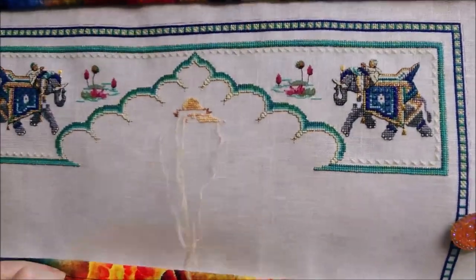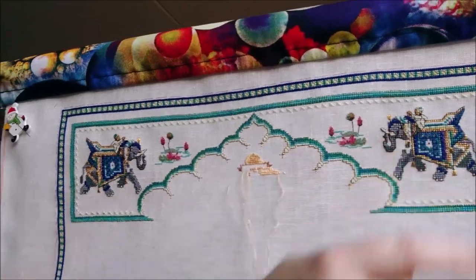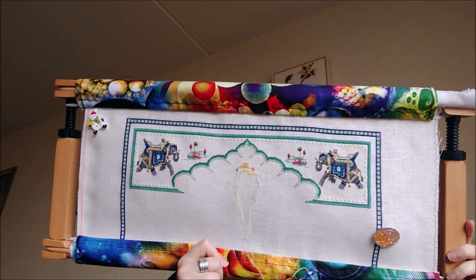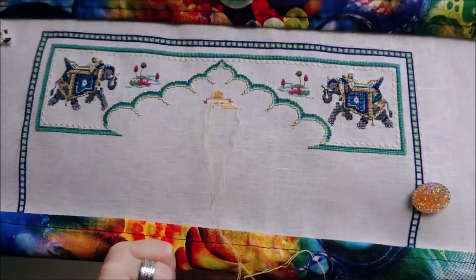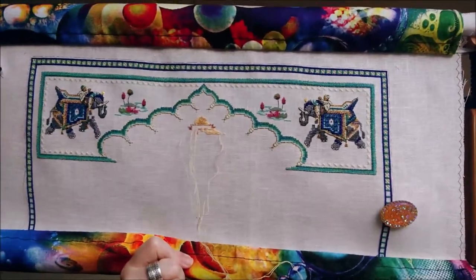I debated if I was going to bead, because there are supposed to be beads between the Rhodes stitches and on this side and on the elephants too. But I decided against it because I am working on a scroll frame, as you can see, and I want to keep the same tension for my stitching. So I will just finish all the stitching first and then go back and do the beading, and that will be the next adventure.